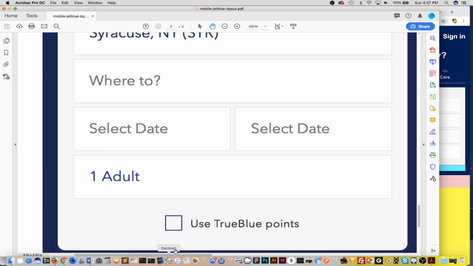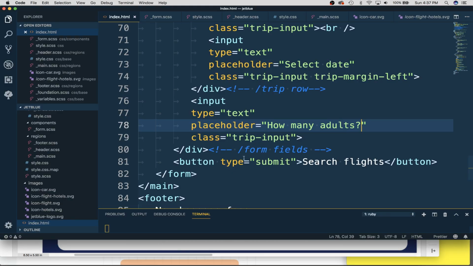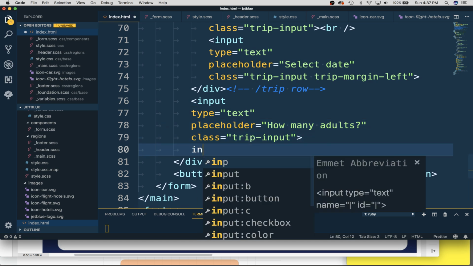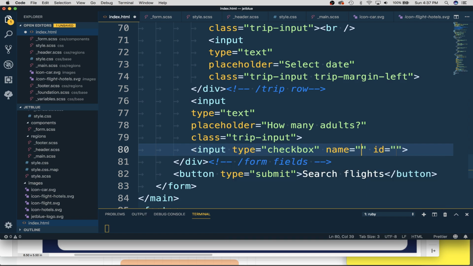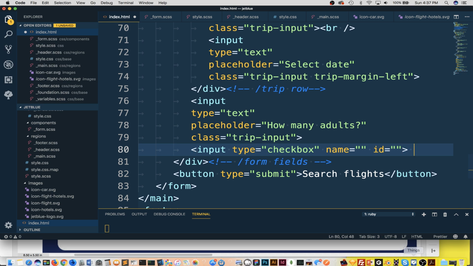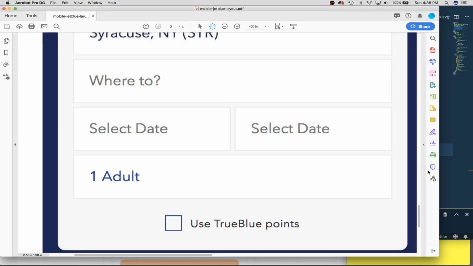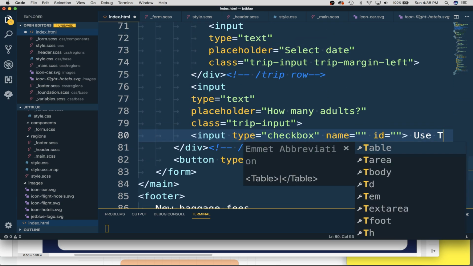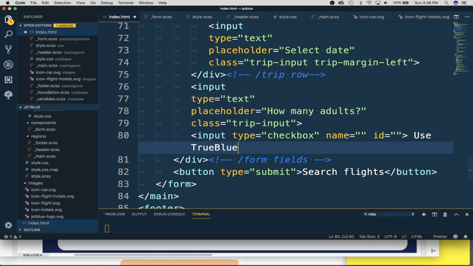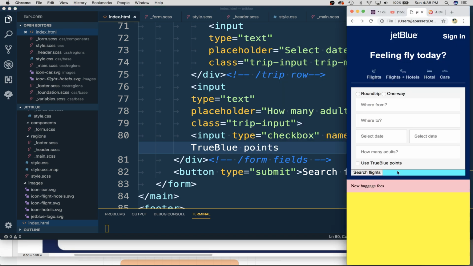And I think, without going to my browser right now, it's just input type equals checkbox. Input, I'm going to go down and just touch input colon checkbox. And after that, let's use true blue points. Save, refresh.